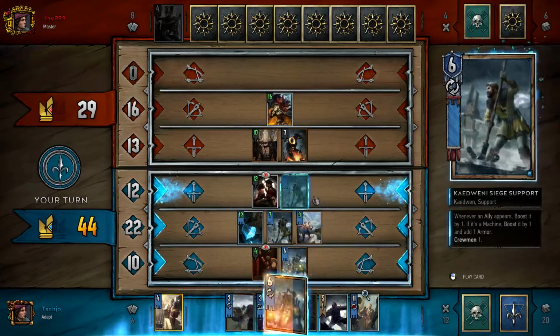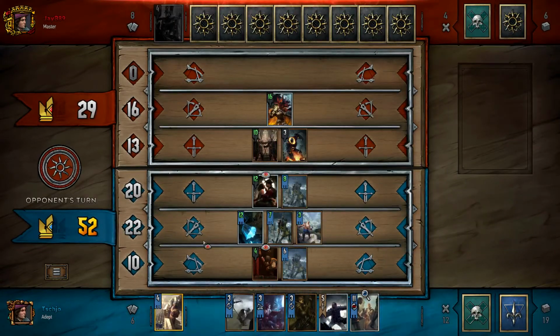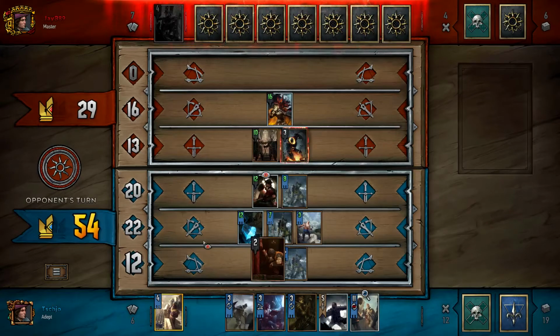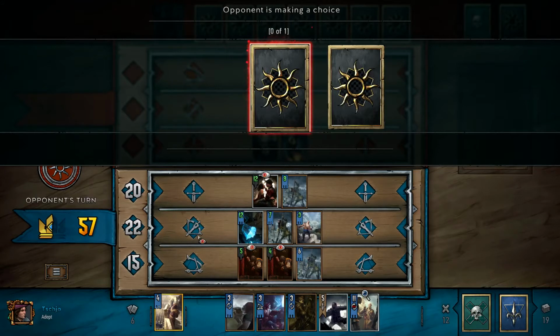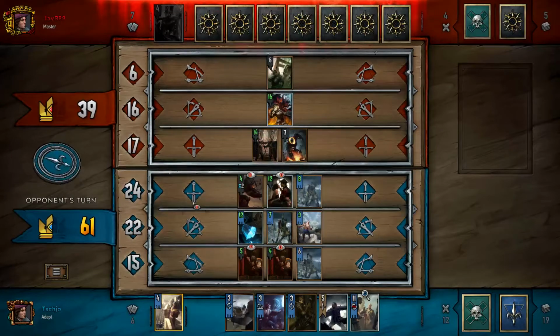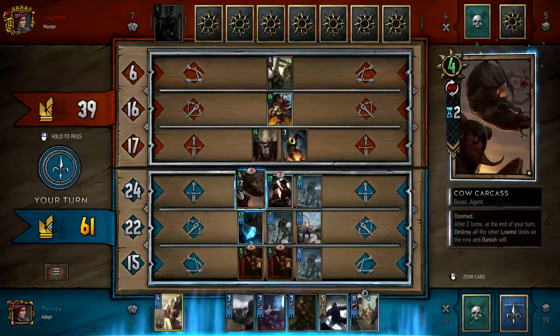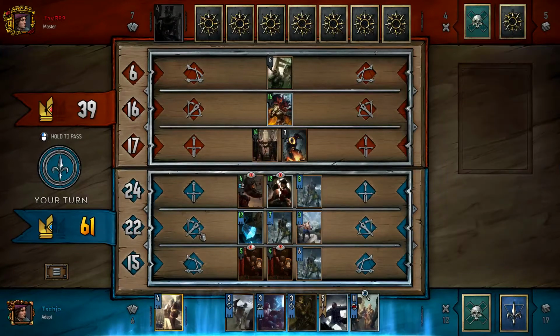Let's get this guy out as well. At this point it might be hard to lose. I'm falling behind. This being a mage is really problematic for our opponent. This is interesting. We will fight this with Foltest, I guess.